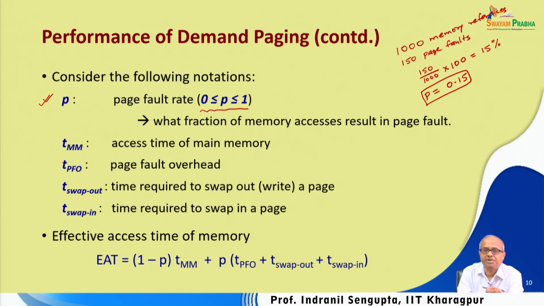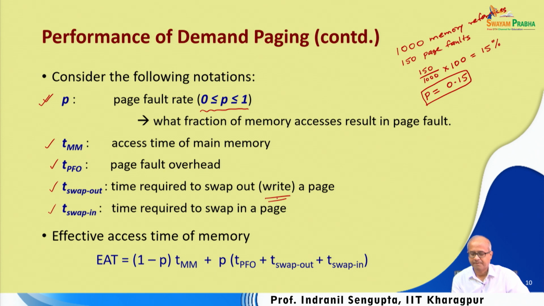Then we denote some times. TMM is the basic access time of main memory. It can be 20 nanoseconds, 50 nanoseconds, 100 nanoseconds, depending on the type of memory, how fast it is. And whenever a page fault occurs, I said you will have to jump to the interrupt service routine, do some things and then do the handling of the page swapping. So, the basic page fault overhead we are denoting as TPFO. TPFO means all this saving the status, etc., coming back and restarting the instructions. And overhead for swapping out a page and swapping in we refer to as T swap out and T swap in. T swap out will occur only when you are trying to write back, when the page is modified.